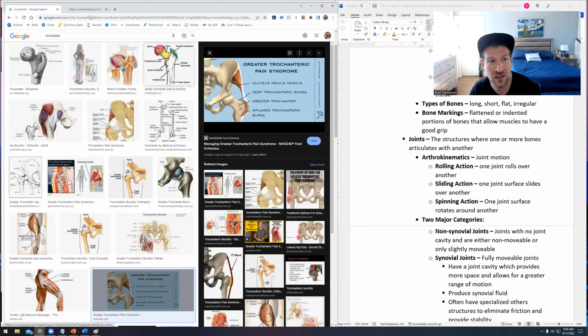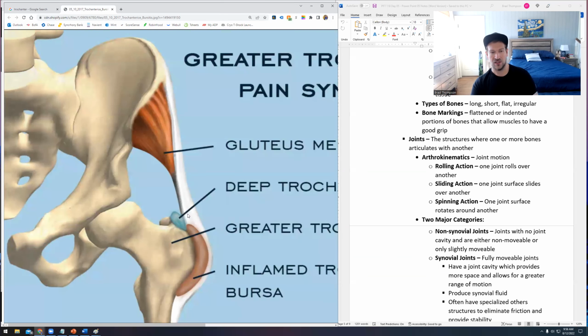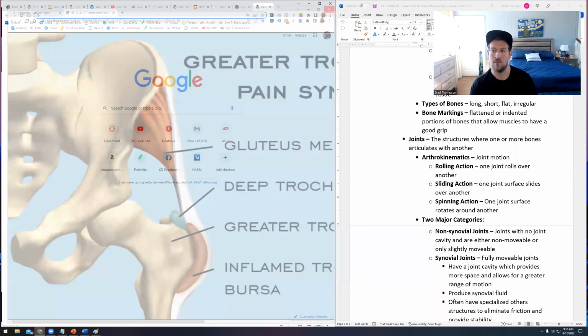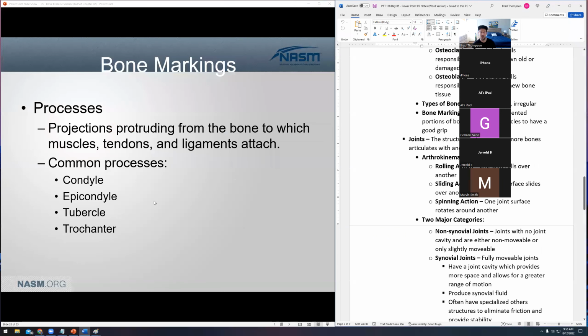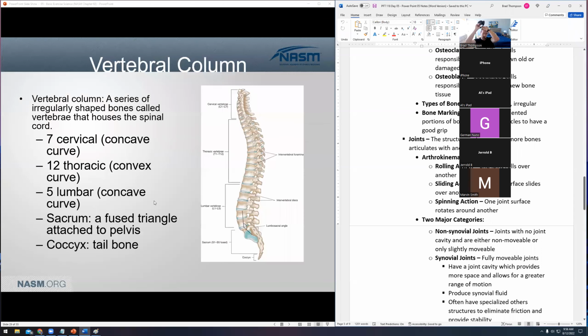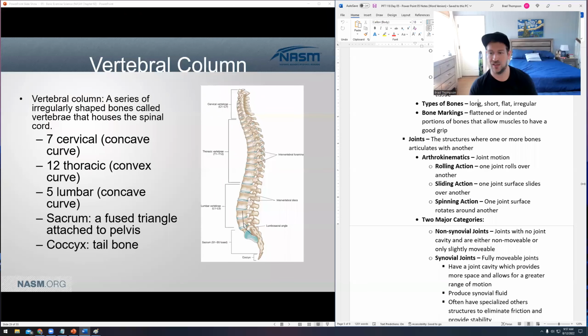And you can see it is where muscles can run from here and get a really good grip on that bone. And that way they don't rip off the bone very, very easily, right? So those are our general bone markings. And those bone markings are what allow, like I said, our muscles to get a really good grip. Most of the ones that we talk about, we usually end up spending most of our time looking at processes, like the projections from our bones, but like there's plenty of dents on there as well, you know, tubercles and things like that.